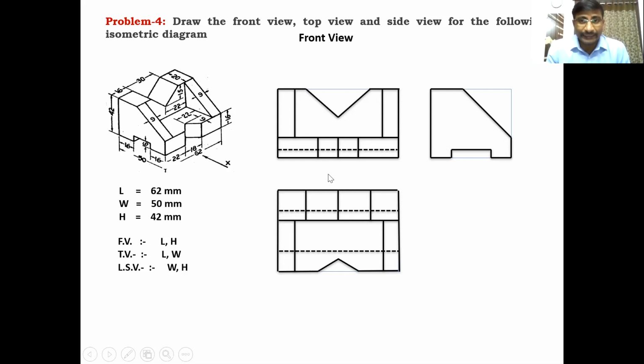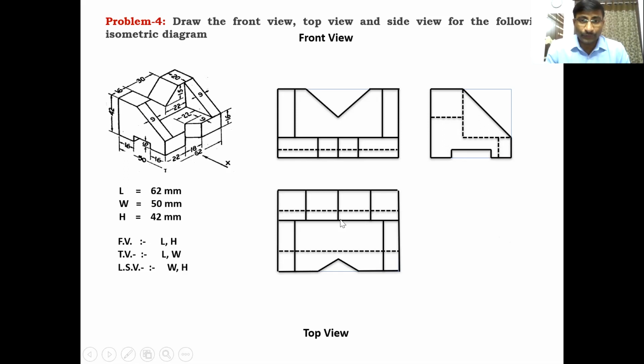These are the visible lines. And invisible lines: this vertical and horizontal line are invisible. The vertical line and the horizontal line which are passing through this corner and this corner are invisible. That's why I'm drawing a dotted line here. And also the line which is passing through this corner of the V block is an invisible line, so that's why I'm drawing a dotted line at a depth of 9 mm. And also at a depth of 15 mm, the line which is passing through this corner is also invisible. So the dotted line is horizontal, at a distance of 15 mm from the top surface. Like this, you have to draw the dotted lines which are invisible.